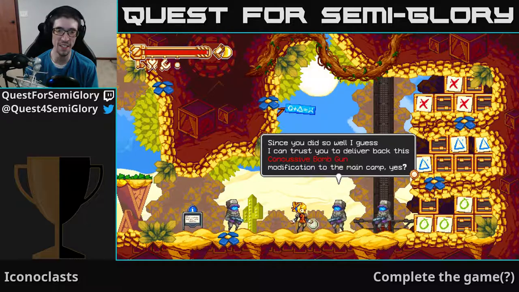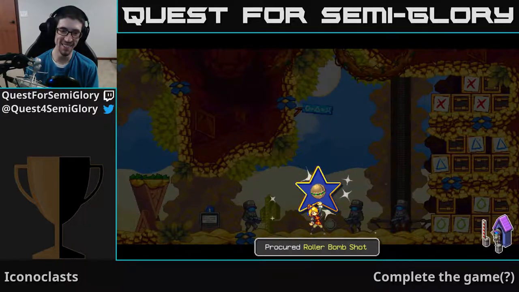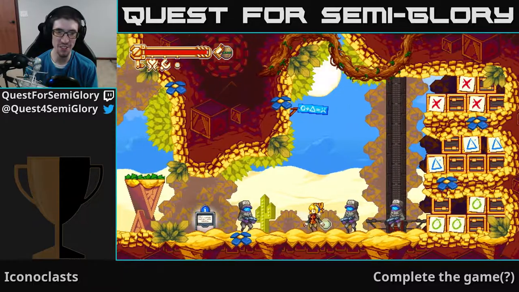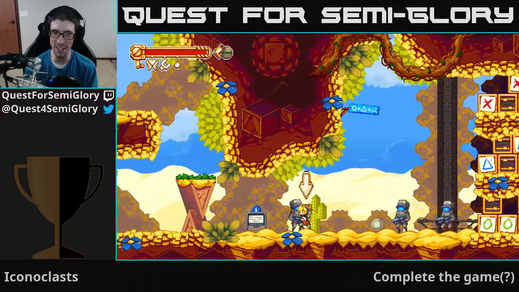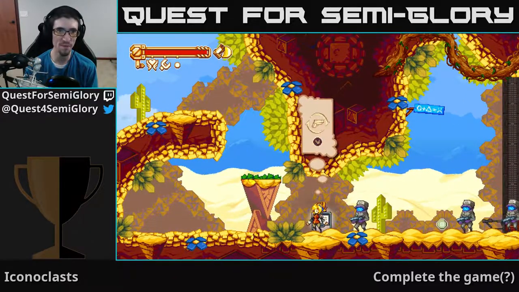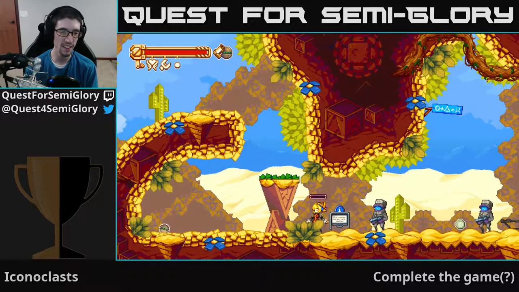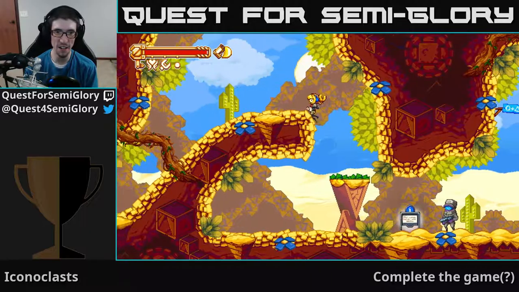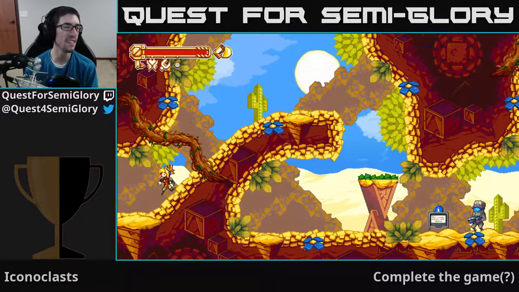Deliver back this concussive bomb gun. Yeah, sure, I'll deliver it. Yeah! Hell yeah. Sure. I will get right on that. Oh, sick. Huh. Very good. We have obtained Wapan.